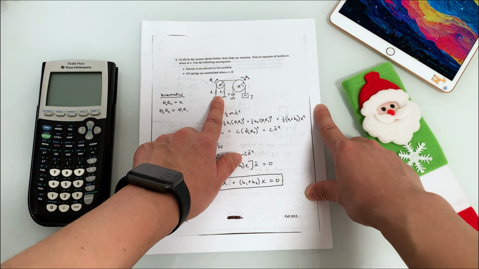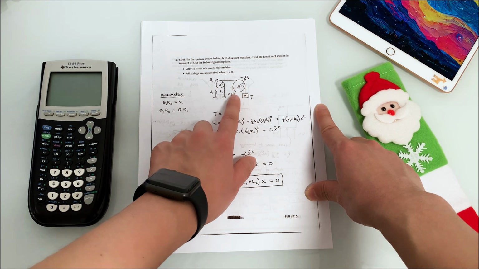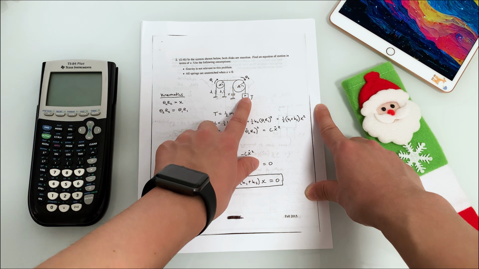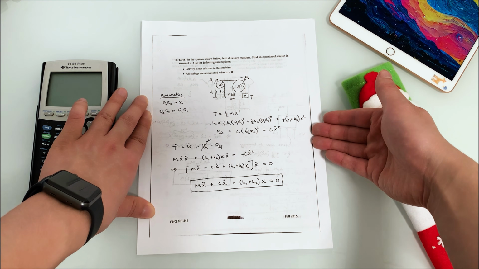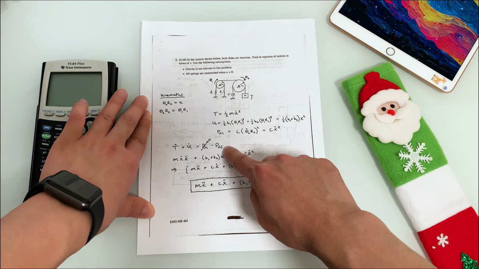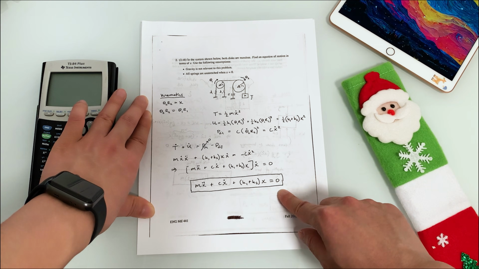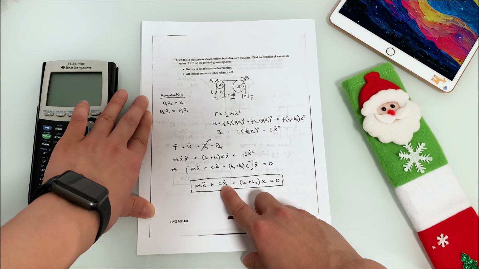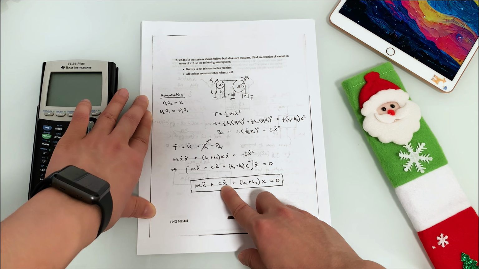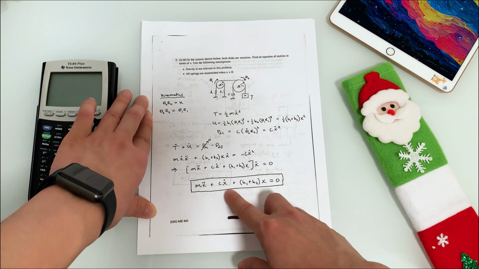The second question involved a system of pulleys, springs, and a dashpot and asked us to find an equation of motion of the mass in terms of x. Doing some kinematics and applying the conservation of energy, we get the equation of motion. If you're wondering what x double dot and x dot mean, they simply represent the acceleration and velocity of the mass. 2 dots mean the second derivative and 1 dot just means the first derivative.